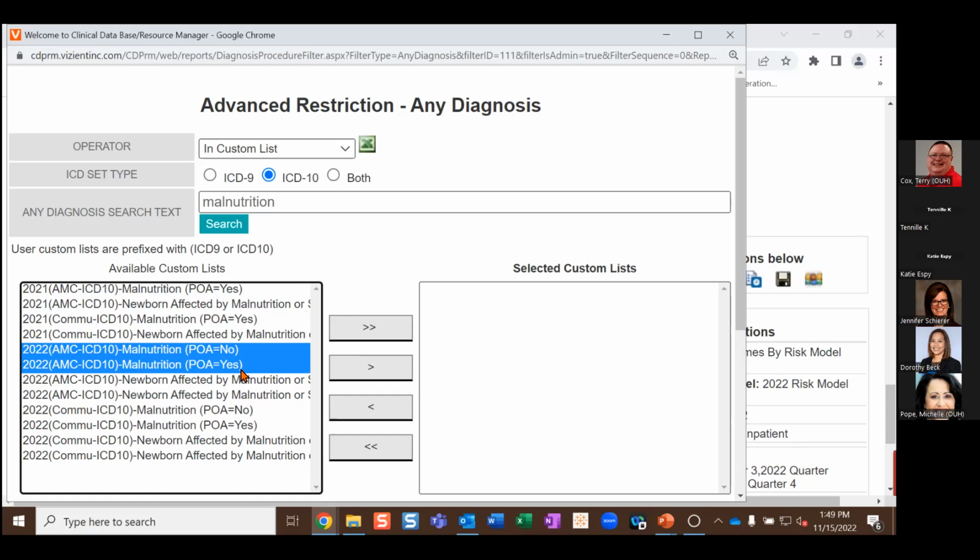Forgive me if this is obvious, but since we're doing the past 4 quarters, excluding the current one that takes us into 2021, do we still just use the 2022 list? Yes. It's a great question, actually. Our benchmarking report for Vizient, the Q&A, actually crosses 2 calendar years. It always runs from July 1 through June 30 of the following year, but we'll always apply a risk model for the previous year. We don't change our risk model in the quality and accountability study until that following year.